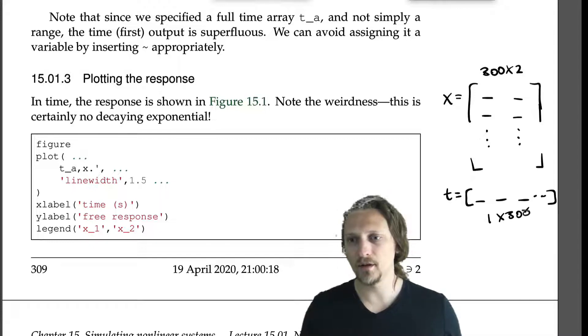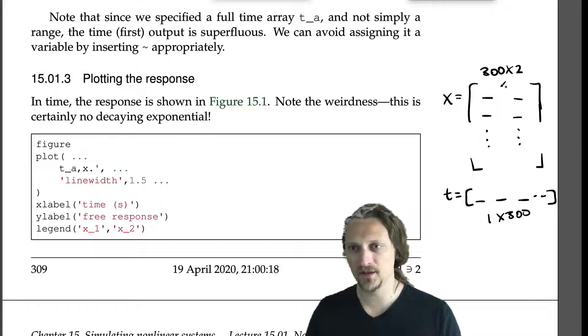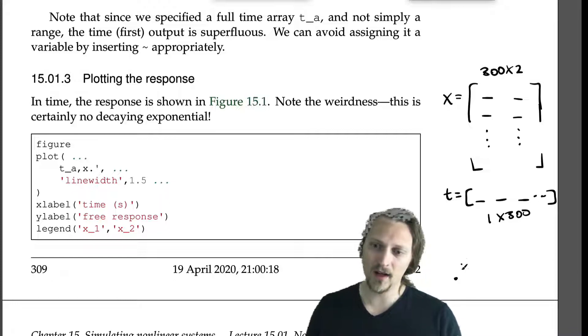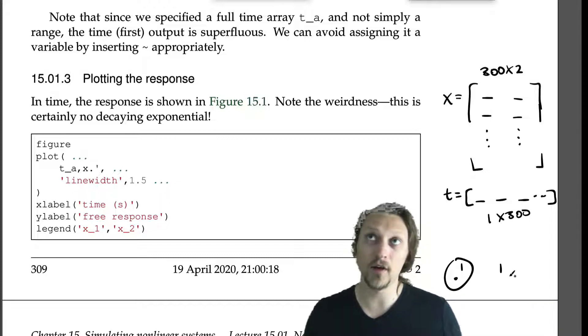The time array was constructed with linspace, so it shows up as a 1 by 300 array. When we plot it, we could take the transpose of time or the transpose of x to match up the dimension. Notice that in x, the 300 dimension is the first dimension, whereas in time it's the second dimension. So we'd either transpose time or transpose x. The transpose operator in MATLAB is dot-prime. Prime will also work, but it will take the complex conjugate if it's complex. For us they're all real, so it wouldn't matter, but it's important to get used to using this one just in case we run into a complex vector and we don't want to take its complex conjugate transpose. This is conjugate transpose; this is just regular transpose, so this is the one we want.